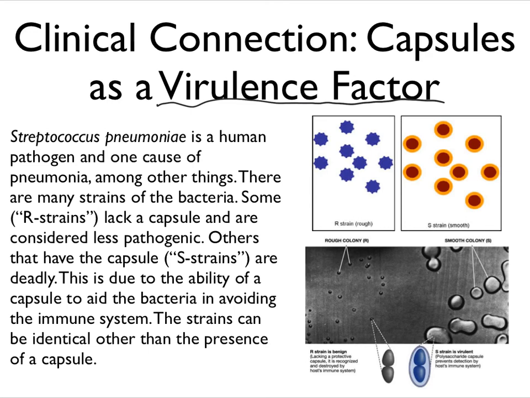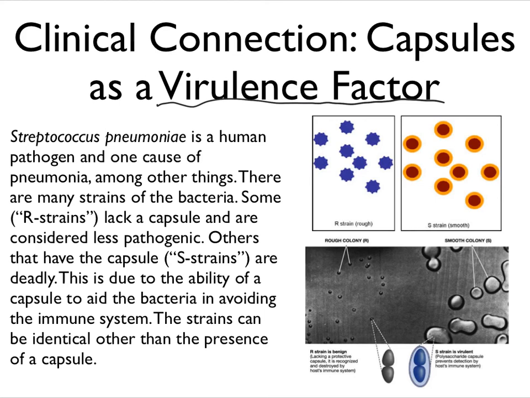There are lots of different strains of strep pneumoniae, but I'm going to take two of the earliest ones that were discovered. There was a very early experiment where they said, okay, we've got two strains of strep pneumoniae. They're the same species of bacteria, but they've got some genetic differences. One of them was called the R strain for rough, because when you looked at them under the microscope, they had kind of rough edges, and they made small colonies. And then there was the smooth strain, because under the microscope they had a very smooth appearance, and they made larger, smoother colonies.